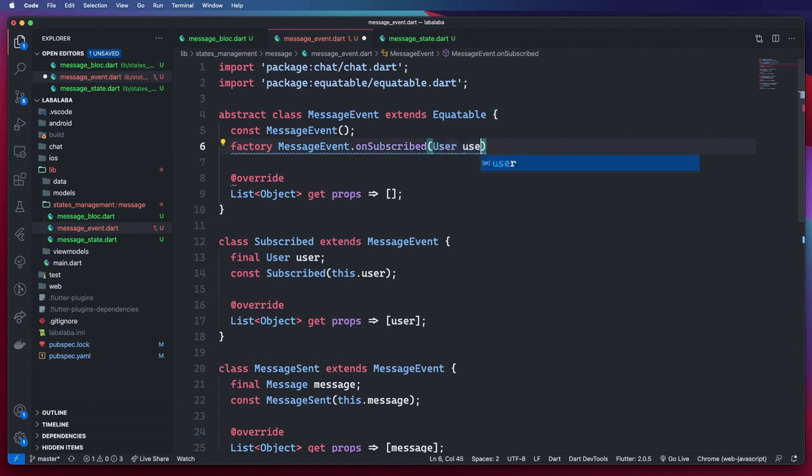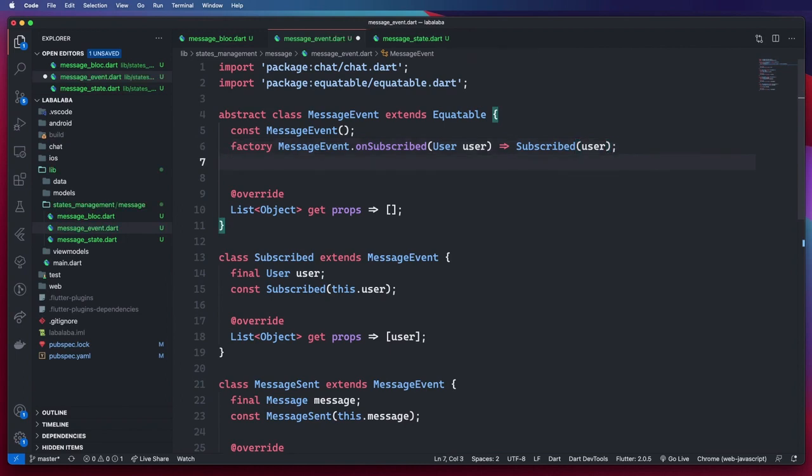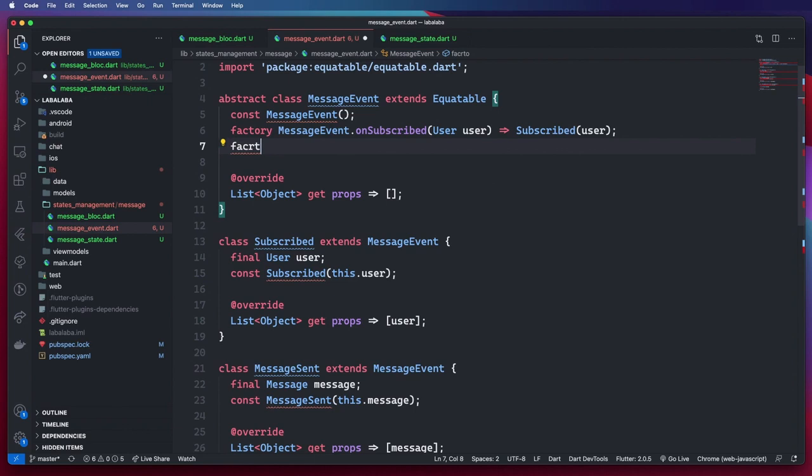This method will accept a user and will create a subscribed event passing that user.